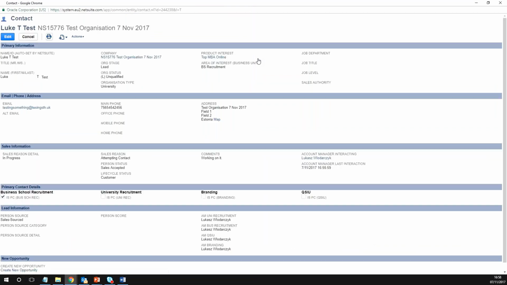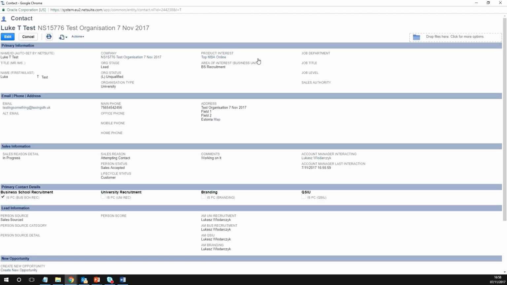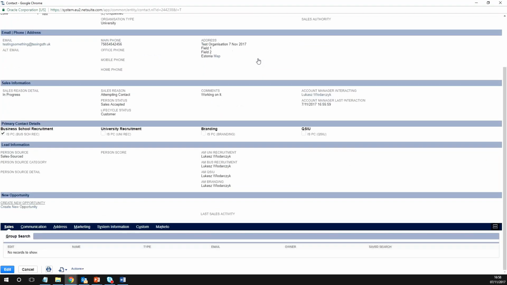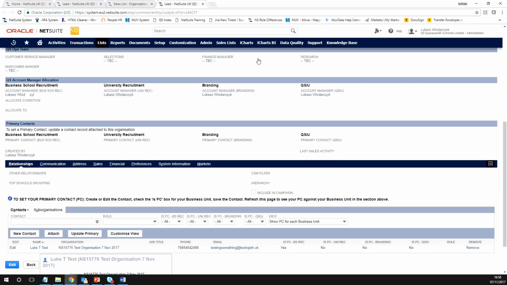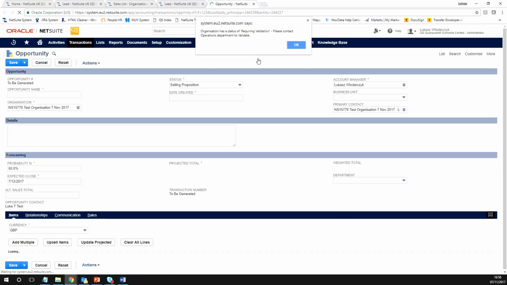And what you need to do is scroll down on the contact page to create a new opportunity. This little button over here initiates the sales process on the contact level. Here is a gentle reminder that this organization has not been validated yet.